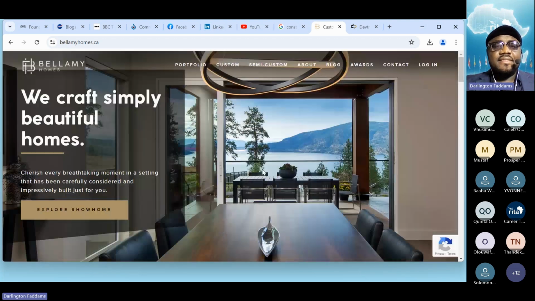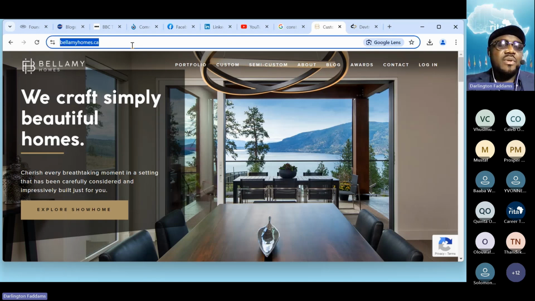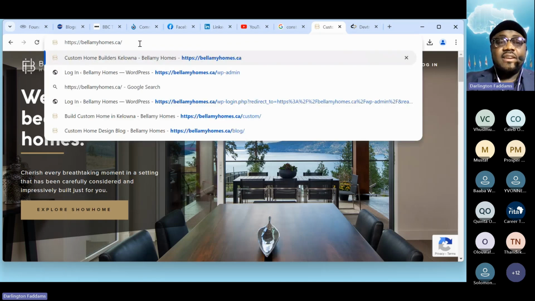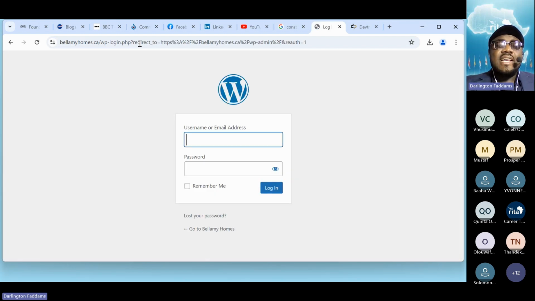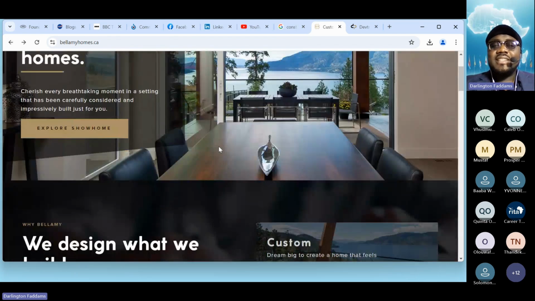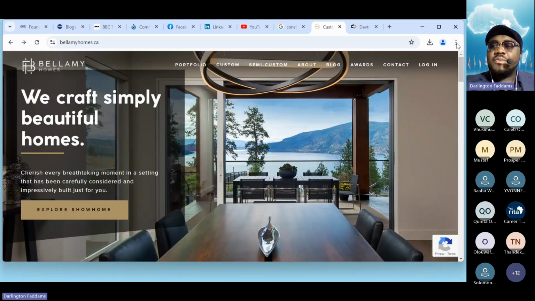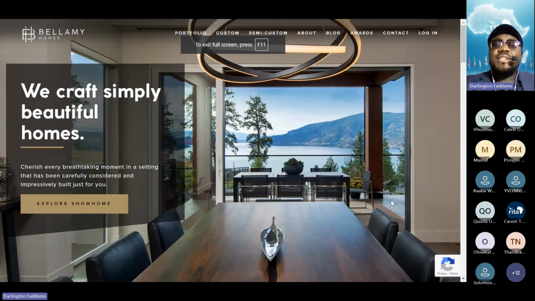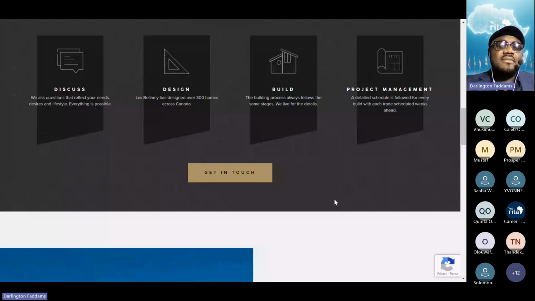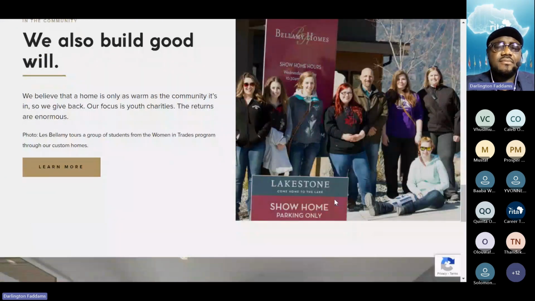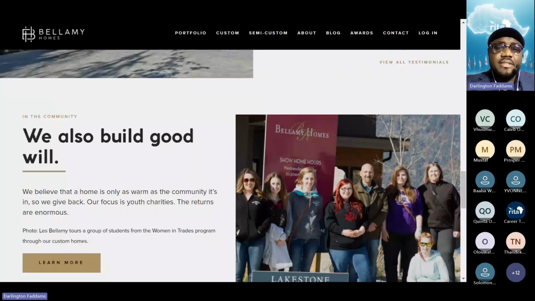let's check if they use WordPress. Later, we will learn certain things that can help you to check if a website was built with WordPress. So I added /wp-admin, and what do you see? WordPress. So this site that you are seeing was built with WordPress. I mean, look at what WordPress can do. Look at what WordPress can do. So if you can do this with WordPress, why do you spend time creating it from scratch? There's no reason at all.